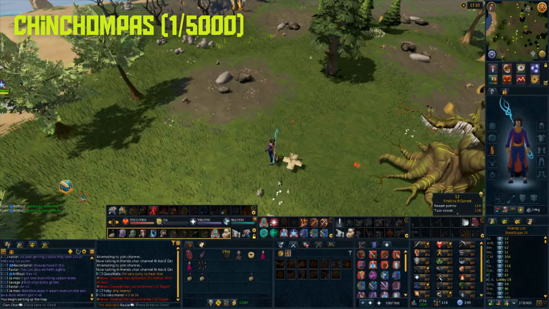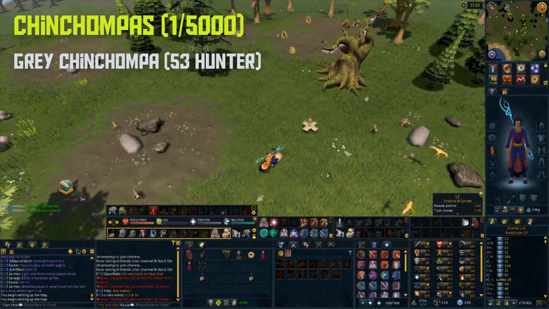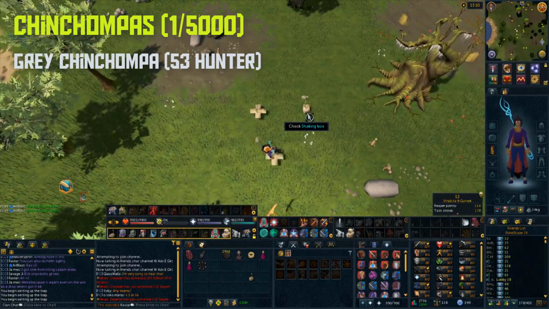So now we're done with the rabbits, let's move on to the Chinchompas. That's a fun word to say. Some base knowledge that we have on the Chinchompas: the drop rate for actually getting a Chinchompa for player-owned farms is 1 in 5,000 when you're catching them normally for Hunter. So just keep that in mind.